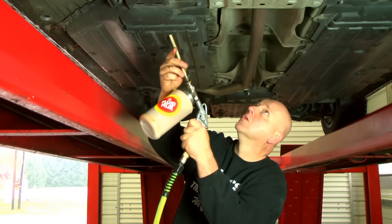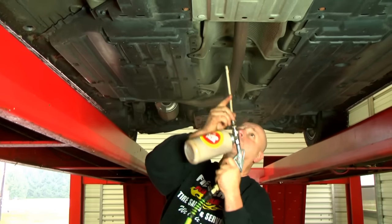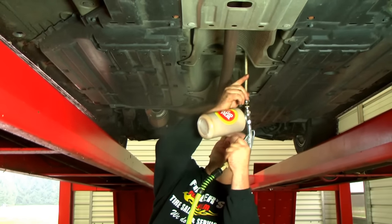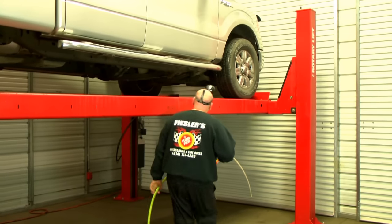After applying product to the rocker panels, work from one end of the vehicle to the other using factory chassis holes. Apply the product inside the holes and above metal components where salt can build.